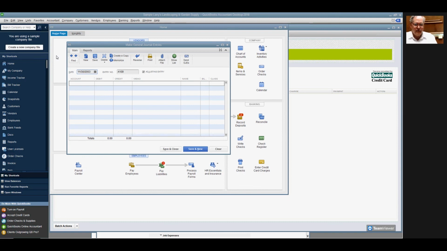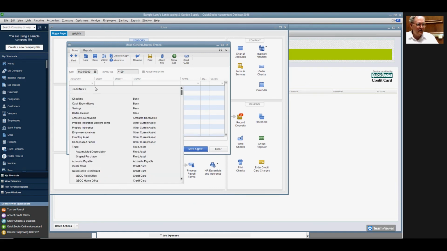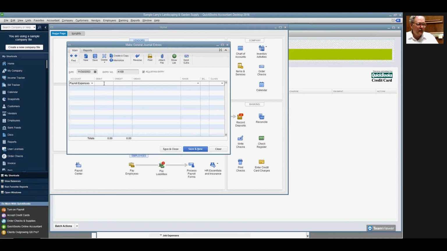So in other words, ADP for the 2 weeks ended June 30th sends me a payroll, and let's say it shows that the gross payroll is $10,000, where I have to go to payroll expense, and here's payroll expense, and I put in $10,000.